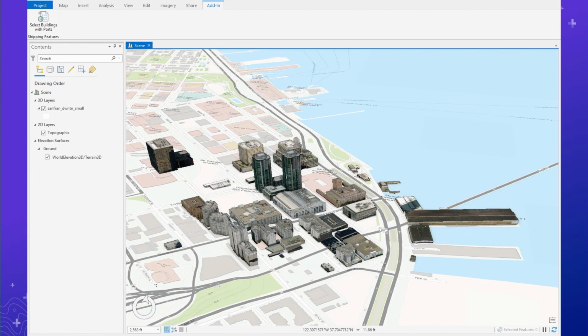This may seem like a simple workflow to someone who is familiar with ArcGIS, but not all customers are comfortable using definition queries. I can ensure that my customer and I are on the same page by creating an add-in that will complete this workflow with one click. I highlighted the buildings we want to look at here.